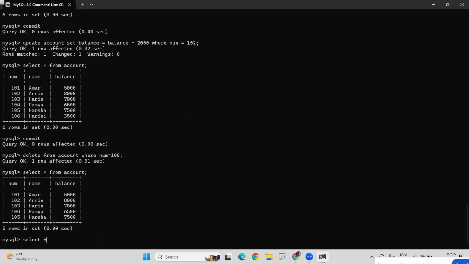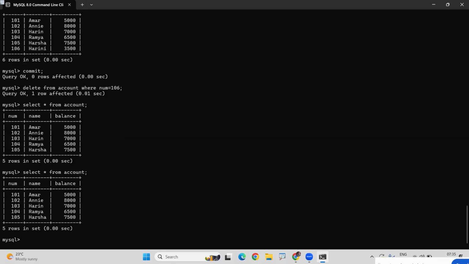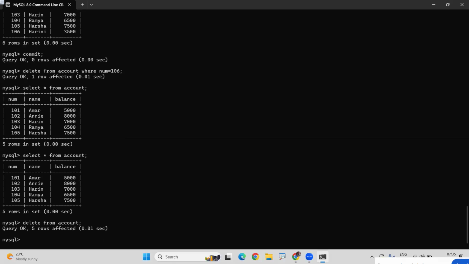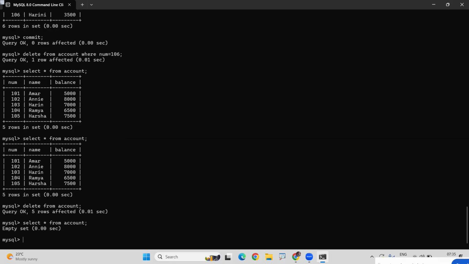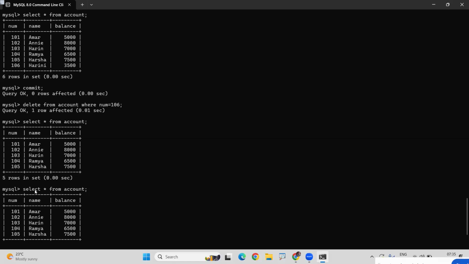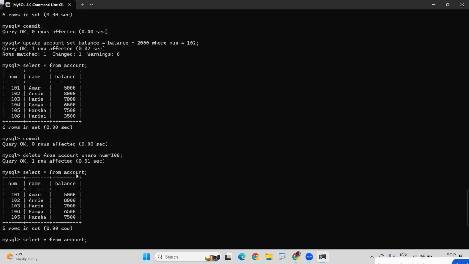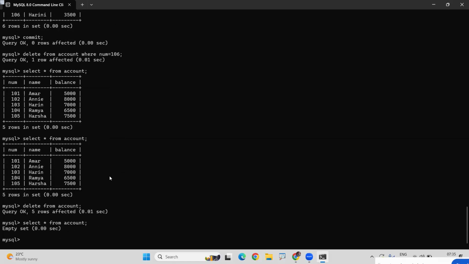If you simply run delete from account, 5 rows are affected, and now select star from account shows an empty set. So whenever you use delete, we must use a condition for deletion. This is a simple condition, with relational and logical operators, where the number of conditions we specify is one.